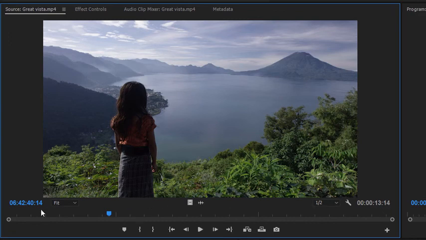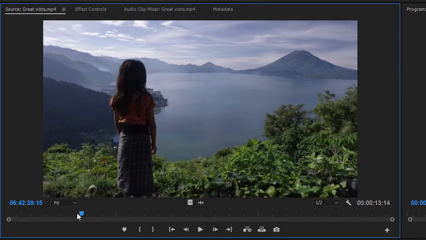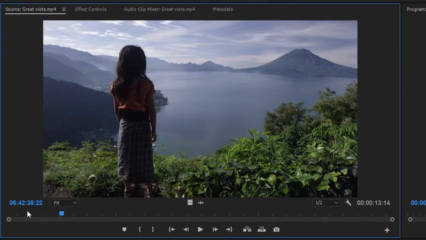But the bottom left-hand corner is telling me where I am relative to all of the media that the camera recorded originally. It's pretty common for professional camera operators to begin at different hours. We weren't 6 hours and 42 minutes into this shot. The camera probably began recording at 6 hours just to make it easier to identify one batch of media from another. As we move through the clip, you can see these numbers change.